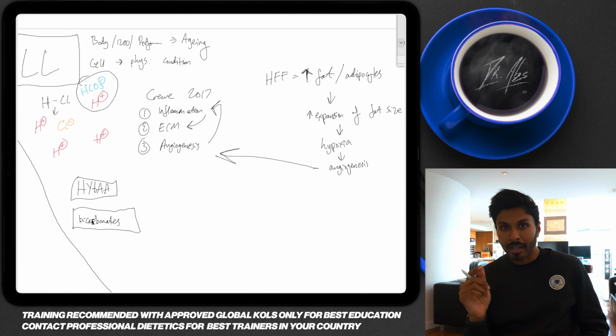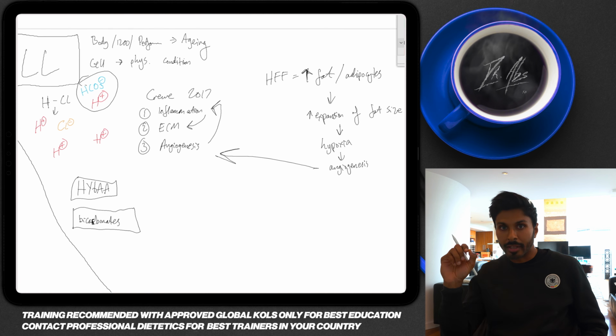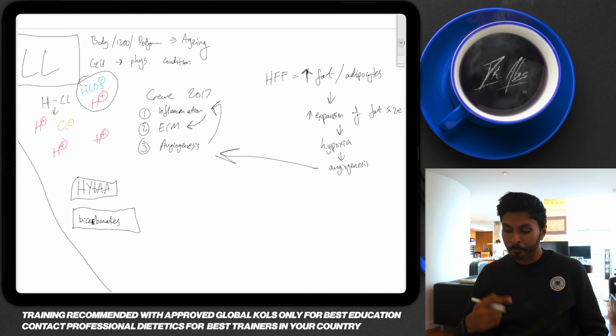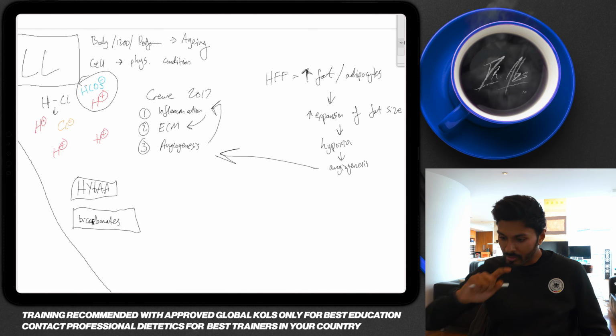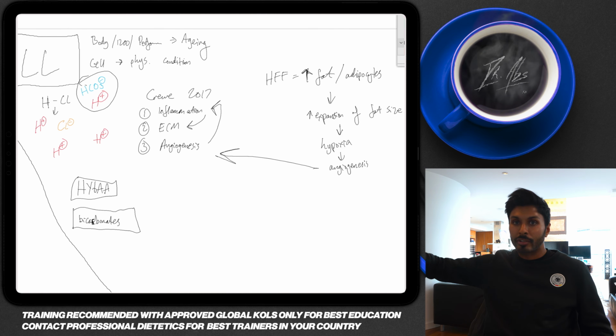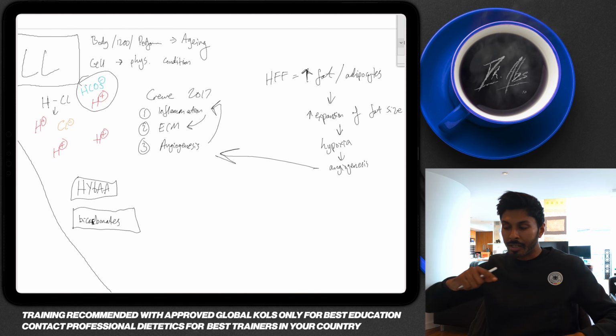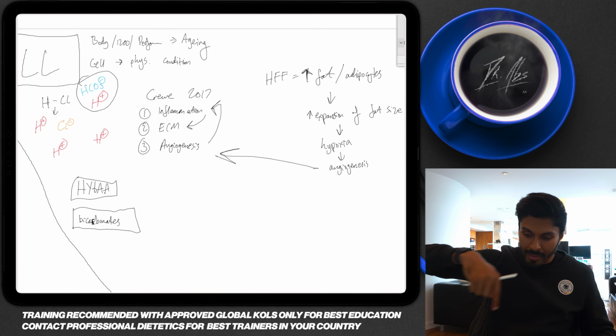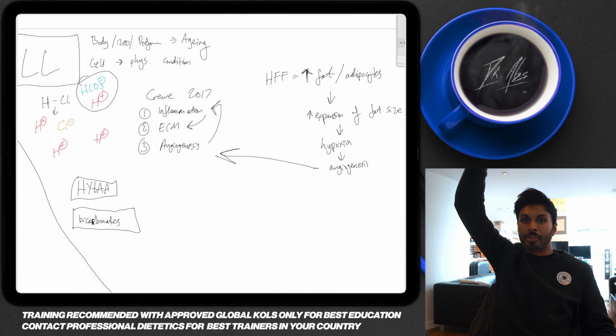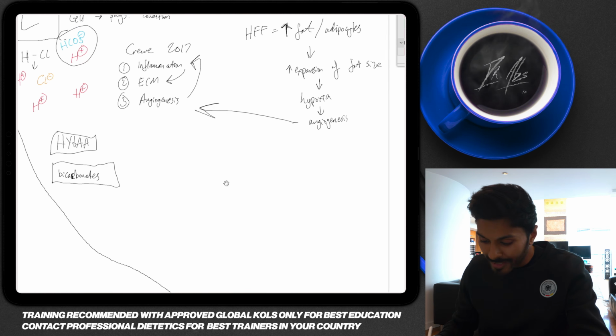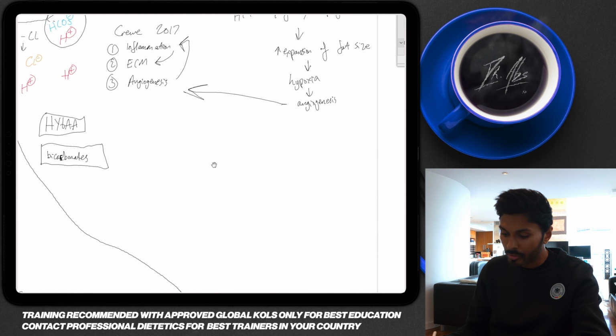So it's broken that chain because it's taken out one of those links, so it can't self-propagate constantly. So the high 6AA goes in once the acidity has been taken care of and neutralized by the bicarb, and then it can start to optimize the cell function and stop that vicious circle spiraling downwards, and then hopefully reverse and start to go upwards again. And that's the key as to how this works, all right?